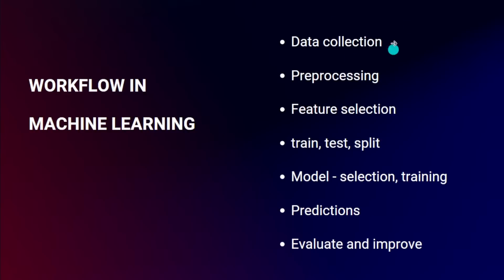First you want to collect the data. If you are trying to do some project, you want to collect some data. As I told you earlier, this data may or may not be correct. Then you want to pre-process it. Pre-processing is like you want to correct it and verify whether it is correct or proper, and it may have some other features, so you want to select which are the important features for my machine learning prediction. And then we'll be using something known as train test split. As the name itself suggests, what is training? Learning. What is testing? To give a test for it, right?